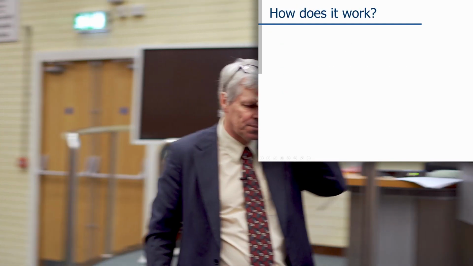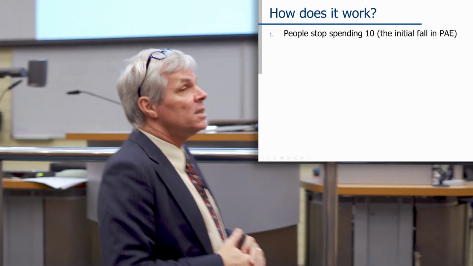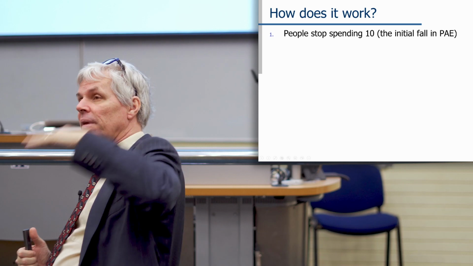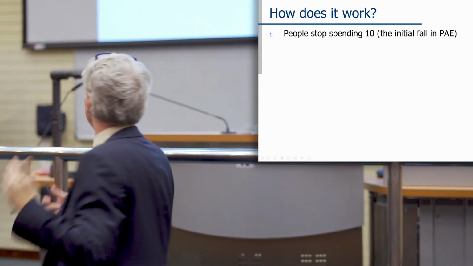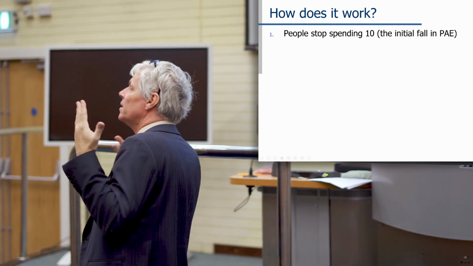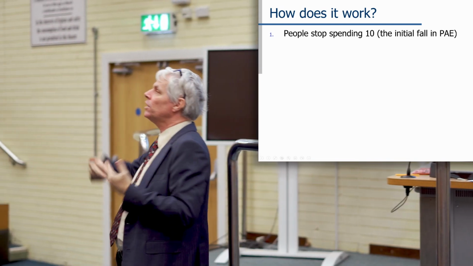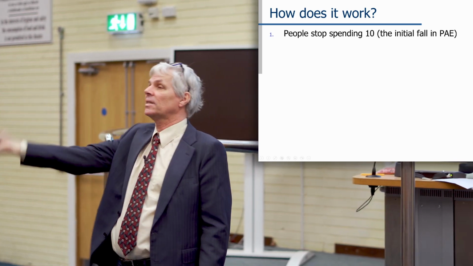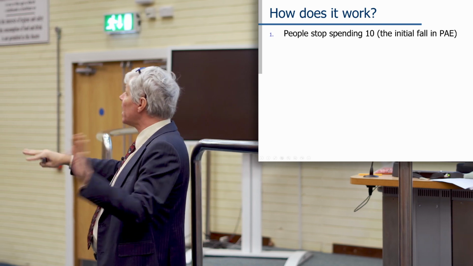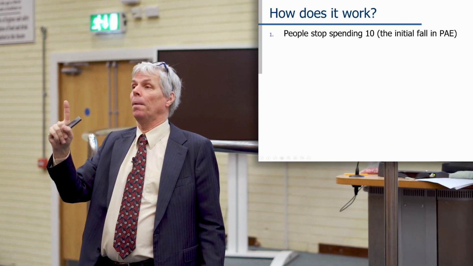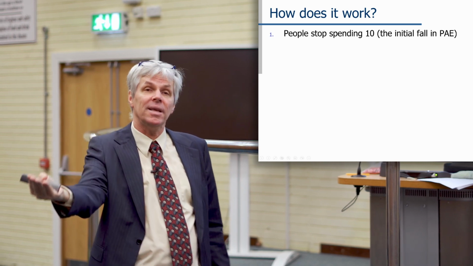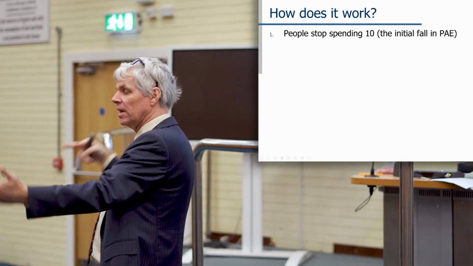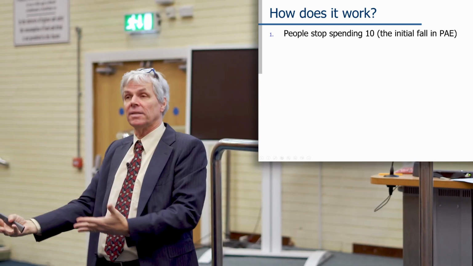So how does it work? In our story, autonomous expenditure fell by 10. People stop spending 10, and because when they're spending, they're going into our little barber shop, that is 10 less in haircuts that get produced. If that was it, the multiplier would be 1, because we stopped spending 10 and output fell by 10. That's a direct effect. We stopped going, and because we were producing on demand, that stuff didn't get produced.